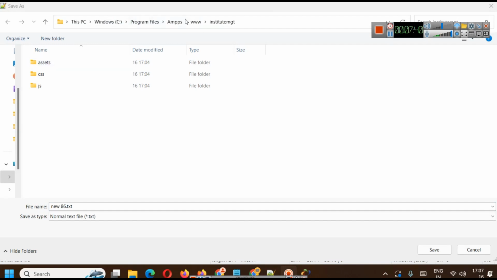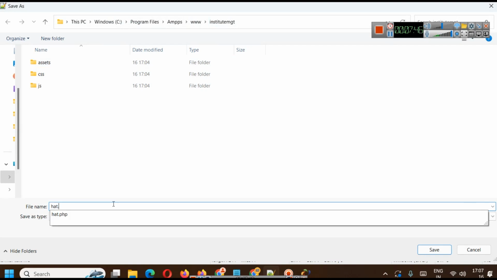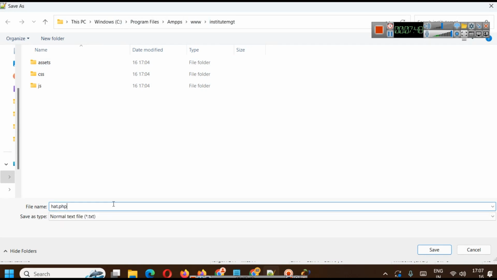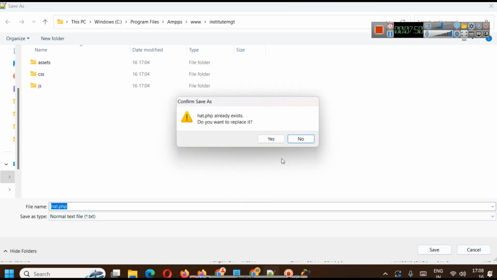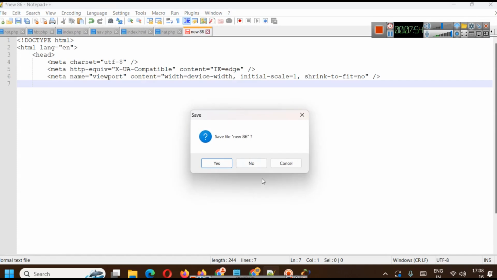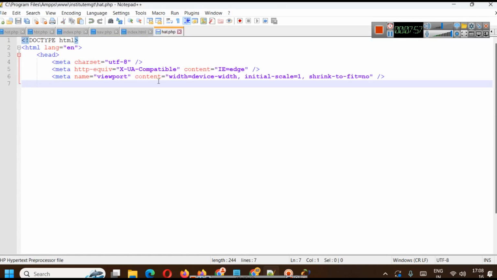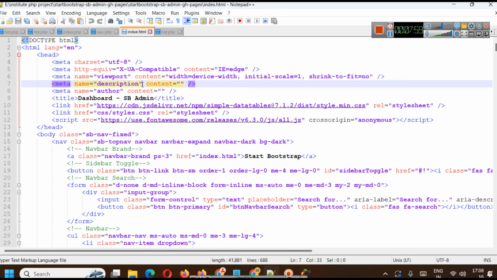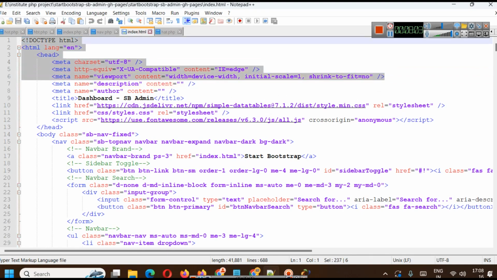This will bring up your folder. You can select or go inside your folder and call it whatever you want. Let's say I'm using hat.php and save. So it will be saved. Okay, so this is one file. So from index.php, everything above this we will save as hat.